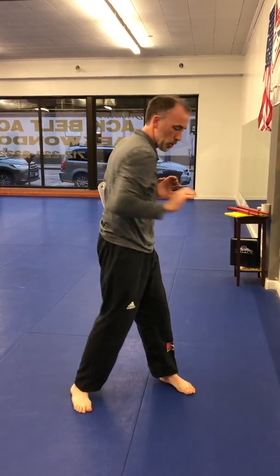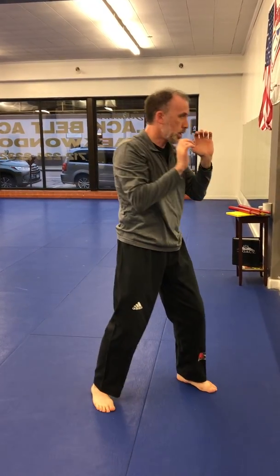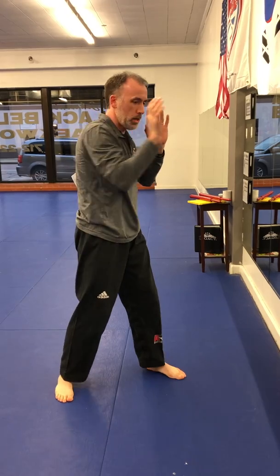to the sternum. You could do a palm heel to the solar plexus. I don't know that I would be shooting too far down because I don't want to leave my head available, but go for those soft targets. Again, nose is a really good one. Palm right to the nose, palm to the chin, the throat's available.